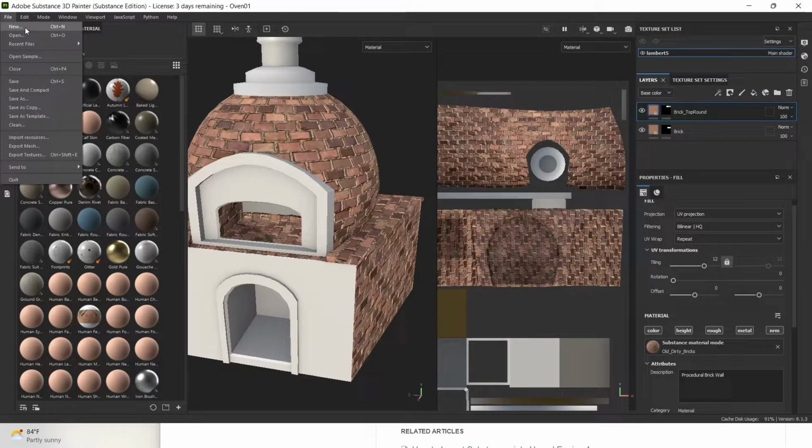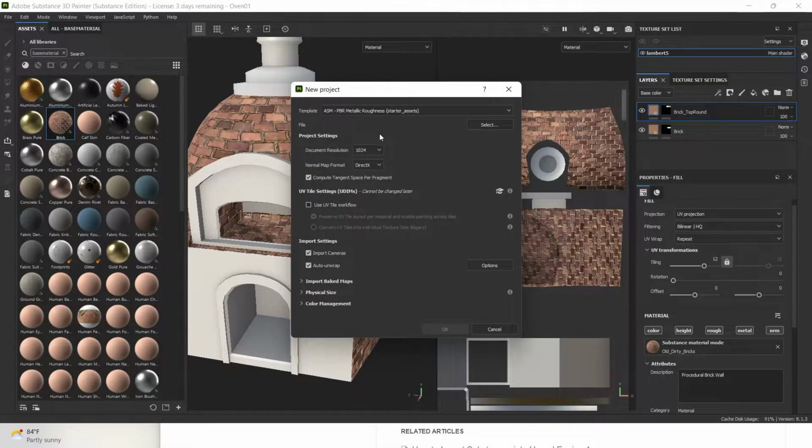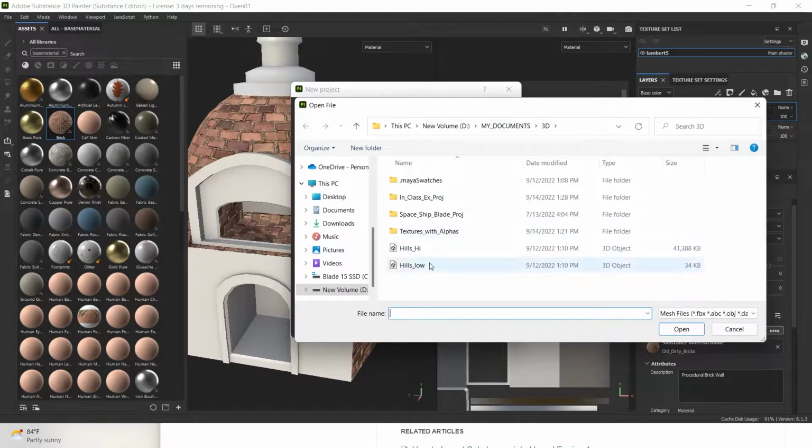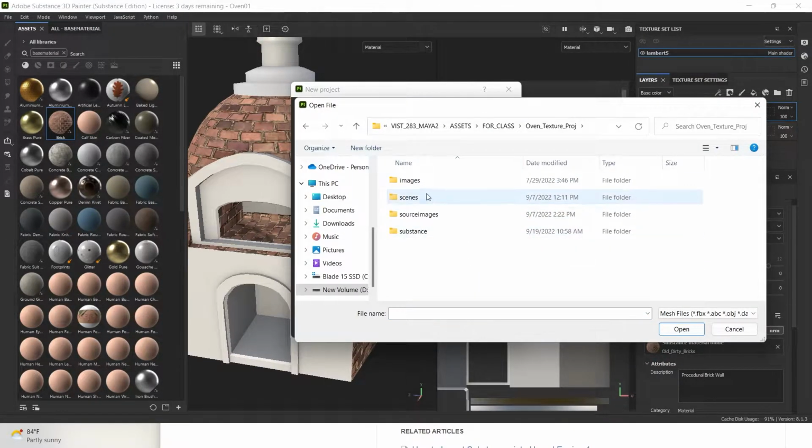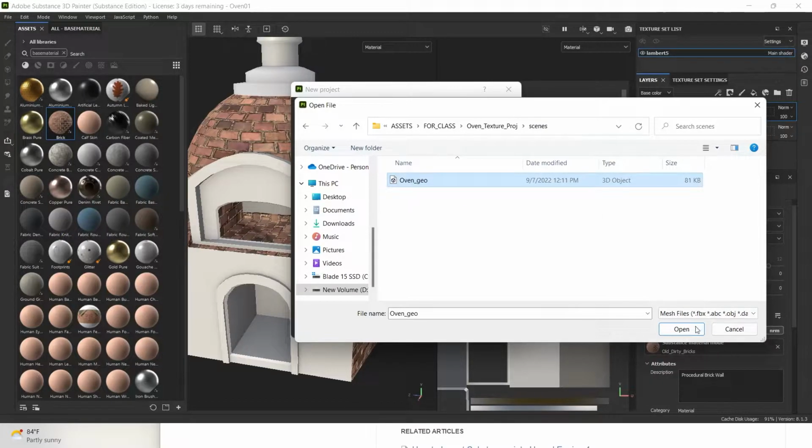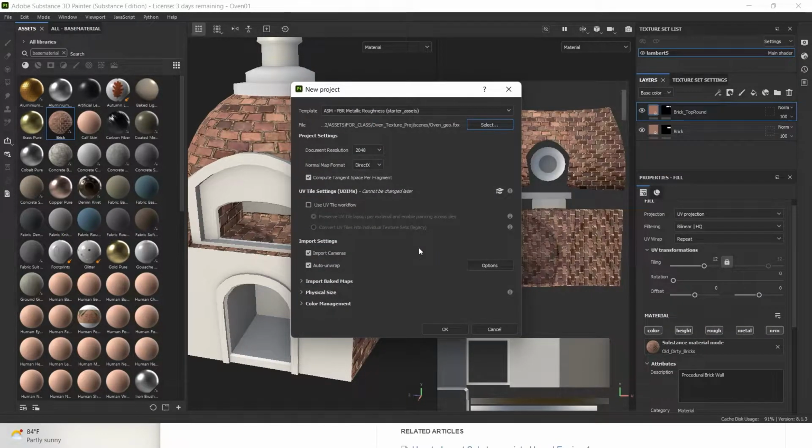So I'm going to start new, and we're going to do 2048 by 2048. We're going to select our file, Oven Geo. If we had any pre-baked maps, we would add them here.